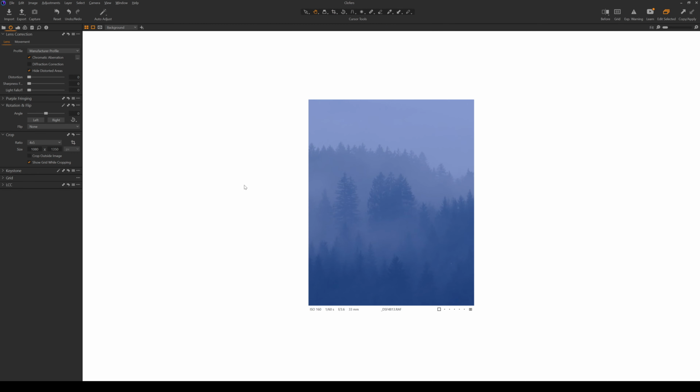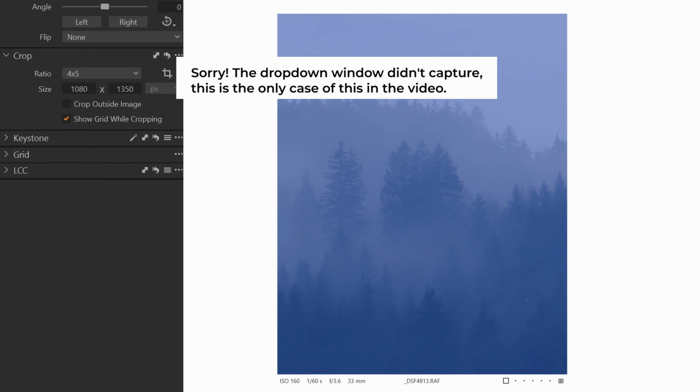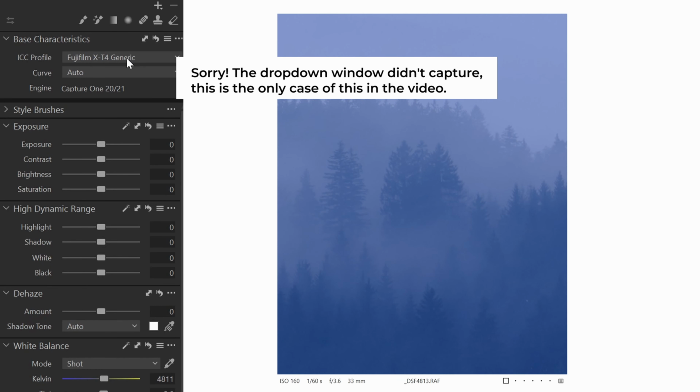And you might notice I have the background set to white. This is because it just helps me focus much more on what is actually bright and dark in this image. Moving on to the exposure tab, I'm looking through the ICC profiles here, which is my Fujifilm X-T4, and then the curves here, auto, it's not really doing it for me. So I'm flipping through the possible film simulations that I have going on here and trying to see what catches my eye.